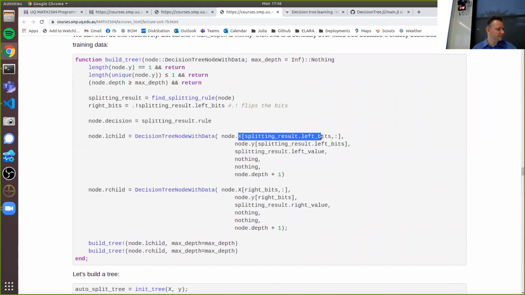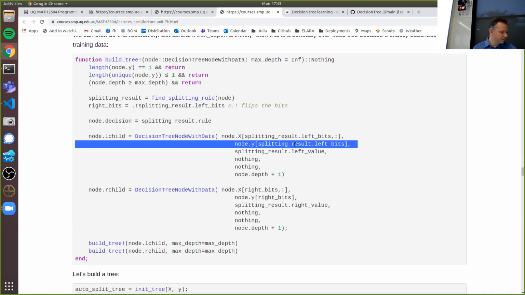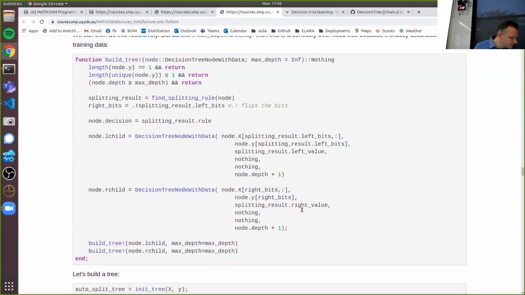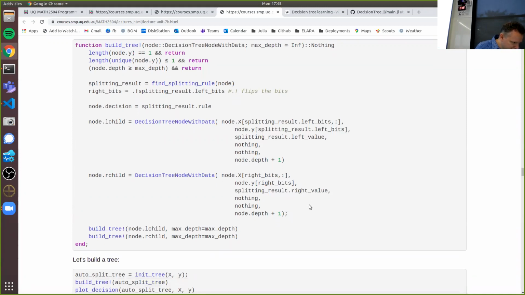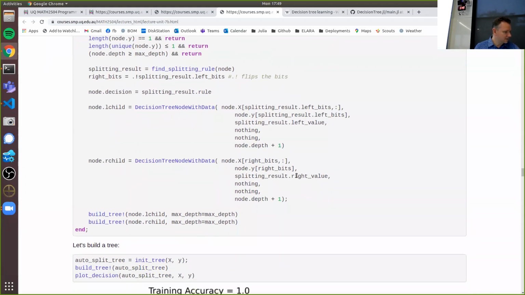So here we're picking only some of the x's that are on the left and some of the x's that are on the right, and we're choosing the left value and the right value. So that's the class. Shouldn't there be a function in here somewhere? Maybe that's what that is. Oh, no, the function might just be, yeah, no, that's a value. Sorry. Yes, in this representation, that's just a value. Apologies.